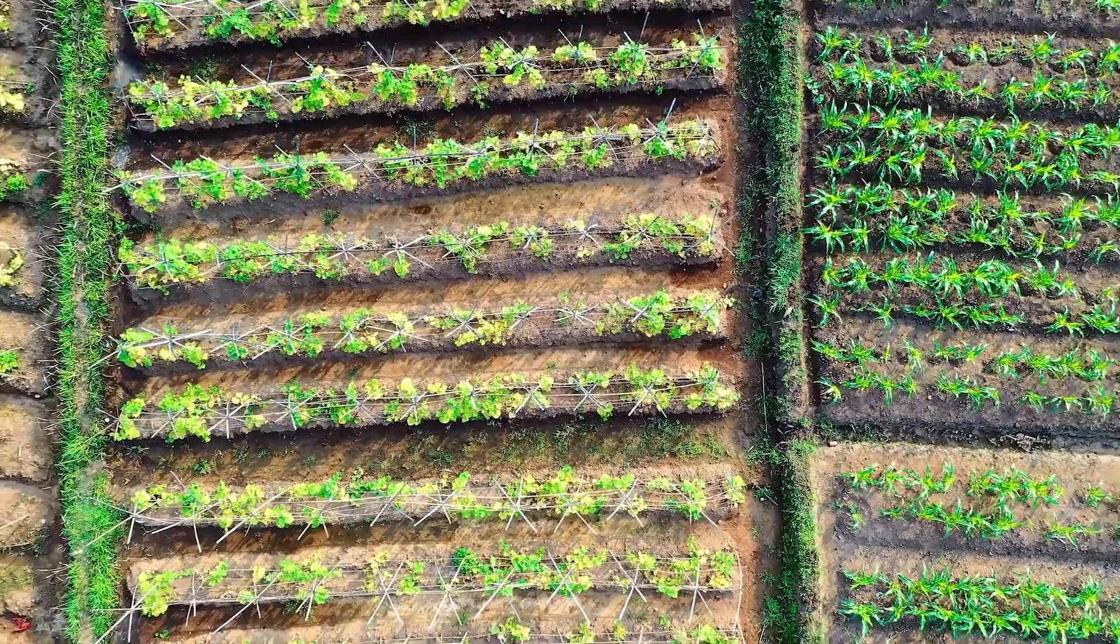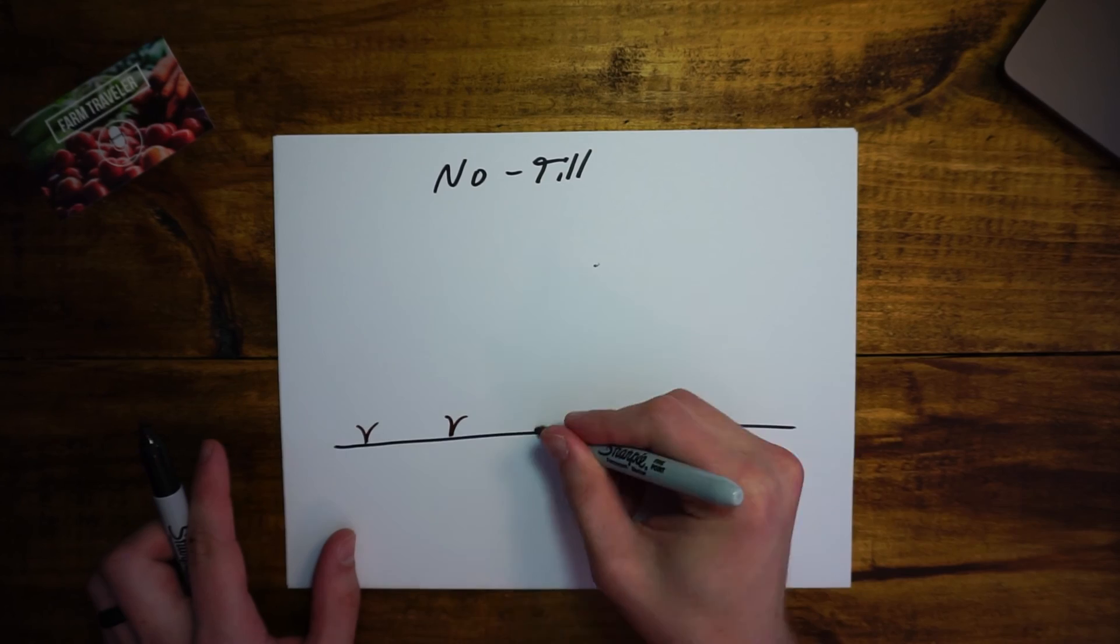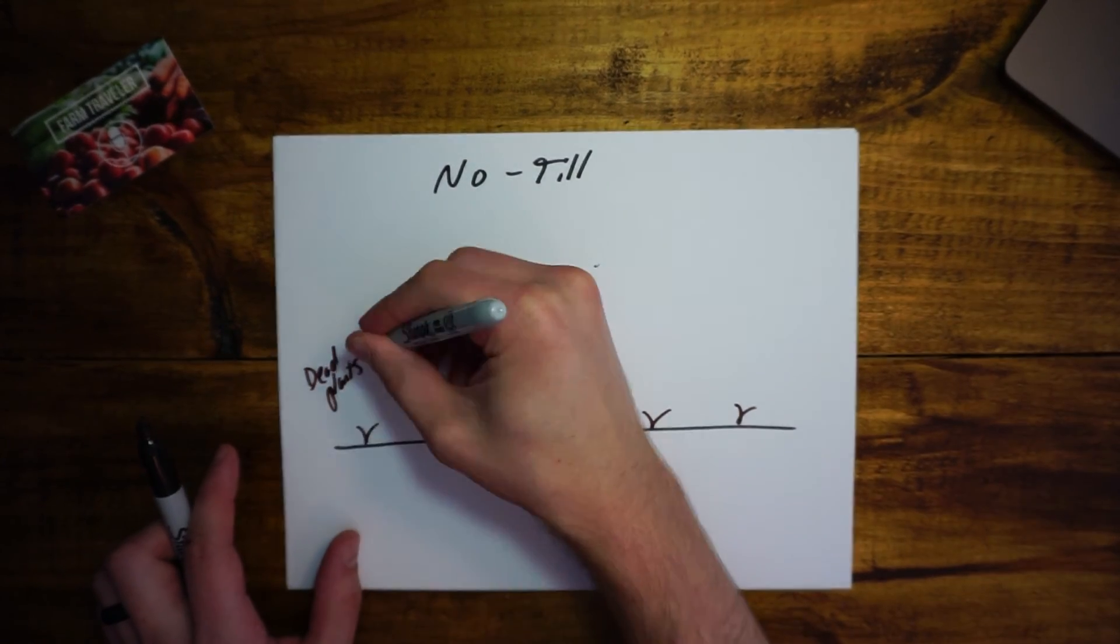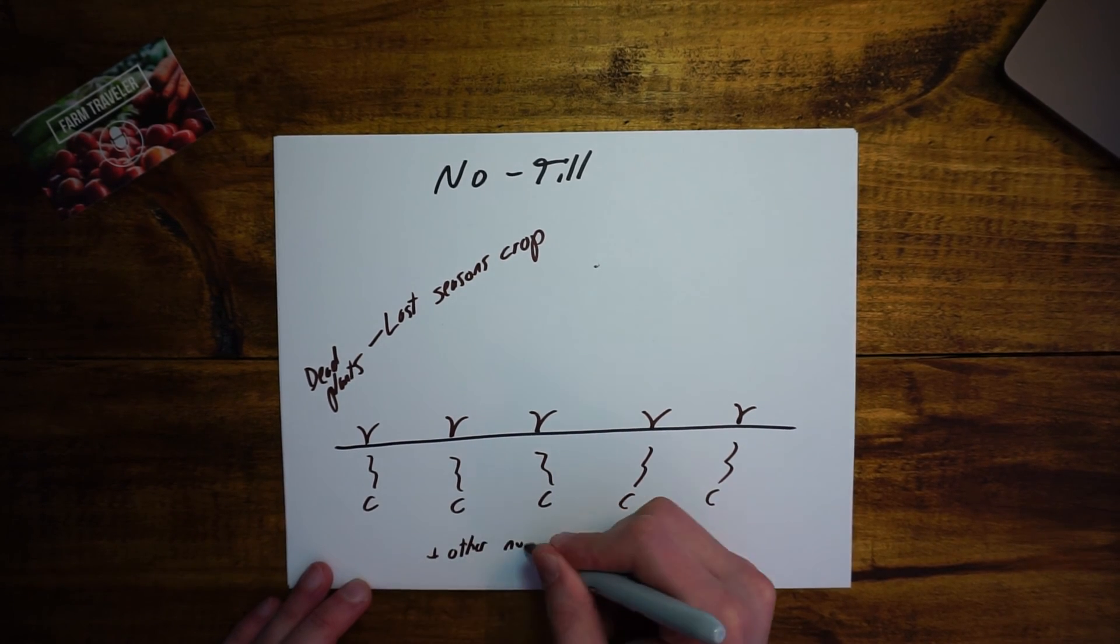In theory, it's actually a fairly simple concept. Practices that would help farmers capture more carbon include no-till, which is farming without tillage of the soil. This method reduces the amount of soil disruption that would otherwise release carbon into the air.